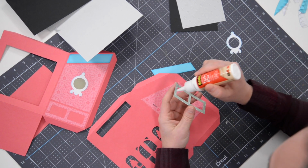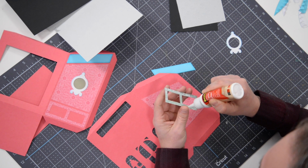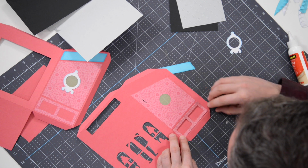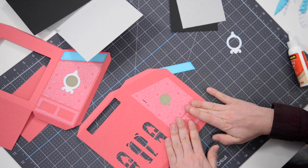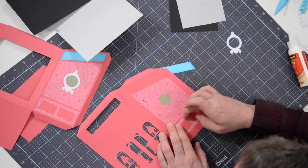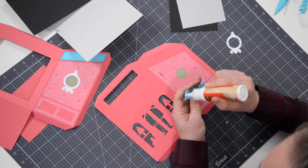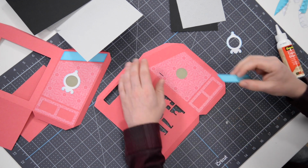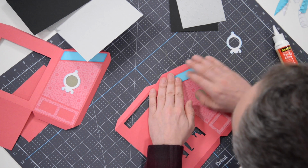Okay, we've got this little element that goes on the bottom. Let's get that in place. There we go. And that just leaves our little diagonal piece there, the turquoise piece, and the little window trim. And then we can begin. Probably put the base together first, just to get our feet wet with some dimensional assembly before we move on to the house, or to the bakery itself, I should say.